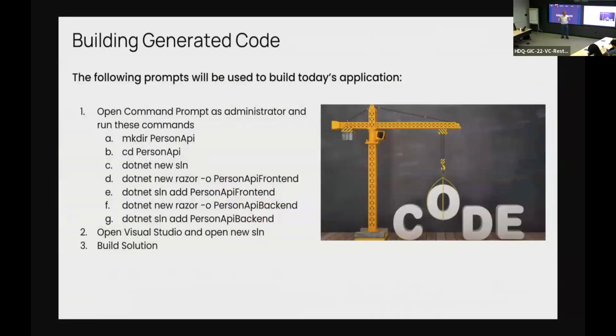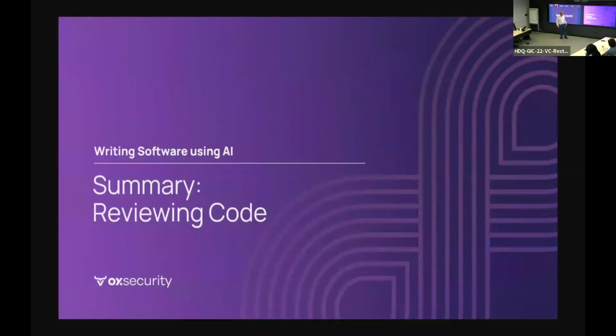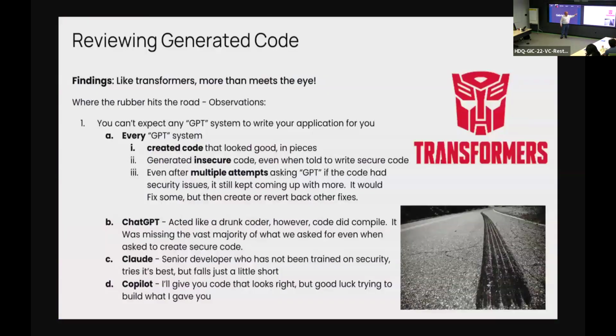All right, we're going to stop there. We're going to build the code. This is exactly the methods that I use to take the front end, to take the back end, put it together in Visual Studio so I can have fun with it and do something with it. All right, let's review where we are today. Like transformers, there's more than meets the eye.